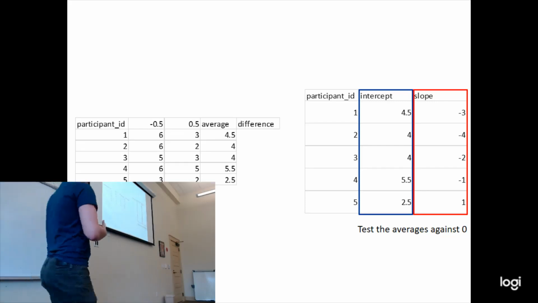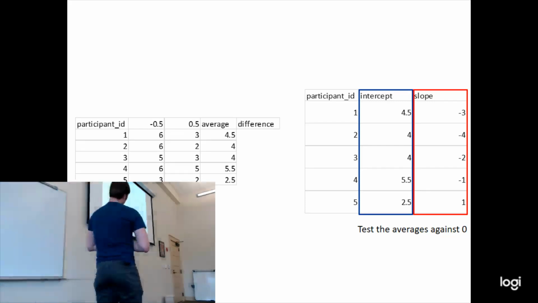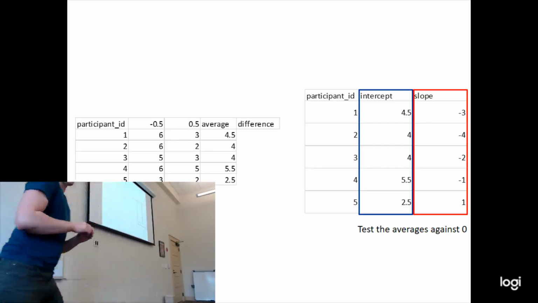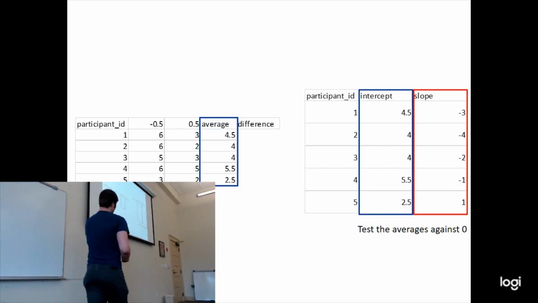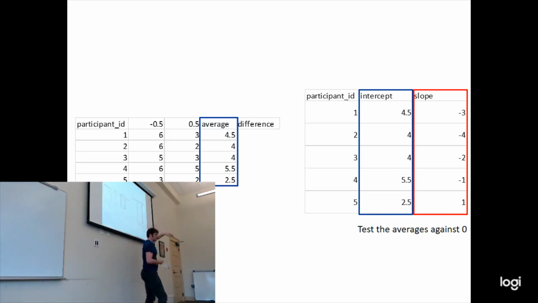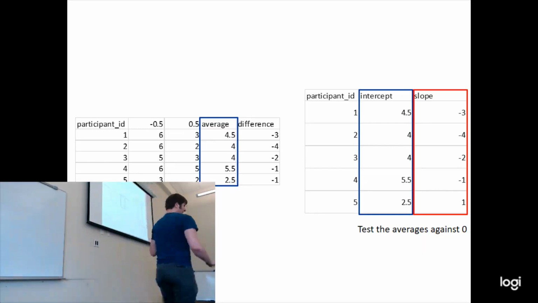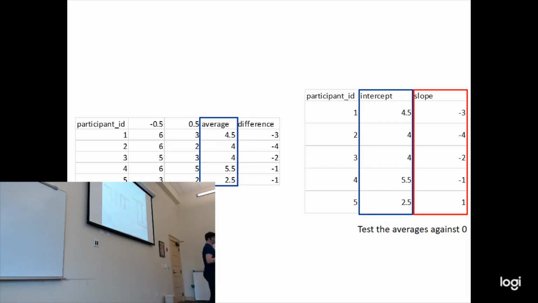So this is what the average column looks like. You might notice that we're getting the same numbers in this column as we have in this one, the one that we made kind of implicitly when we were doing those little mini regressions, one per viewer. Likewise, the difference column gives me the slopes that you would get if you did those little mini regressions. Does this kind of make sense why this is happening?